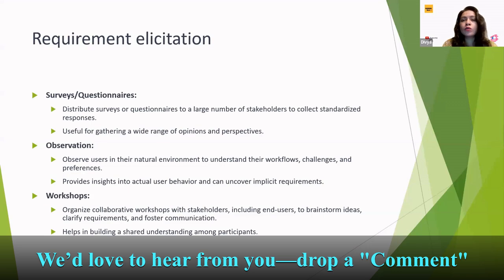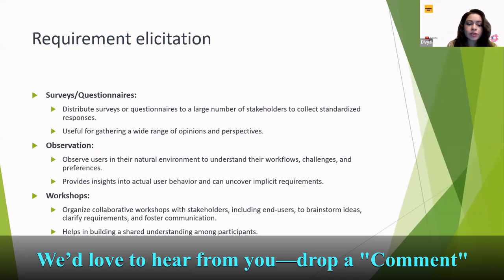For example, you can get a survey of how the web application is being worked on. You can see what the customer retention is, or a customer happiness survey and so on, so that you will understand what the drawbacks are and what improvement areas you need to concentrate on. So that's where surveys and questionnaires can be used.